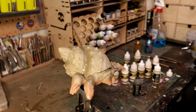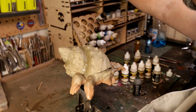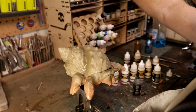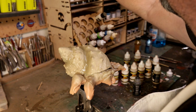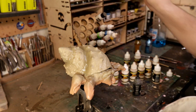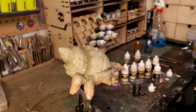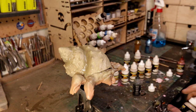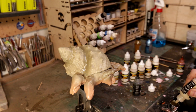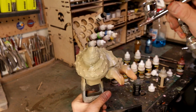What I'm going to do is pour that out. It's a waste of paint, but it's not doing what I want. And I think I want to go in there with, I don't want gold toner. I don't know. Let's look at gold. Let's see what gold does. That may be what I want. Actually, that's what I'm going to do real quick. I'm going to mist on some sand just to knock that back a little bit. It's not exactly what I wanted. I'll have to take it all the way down just a little bit.